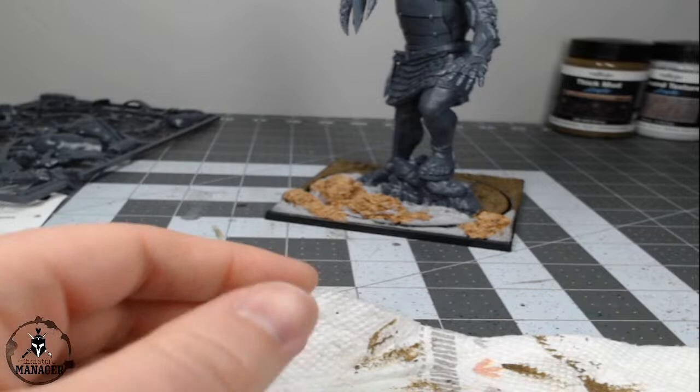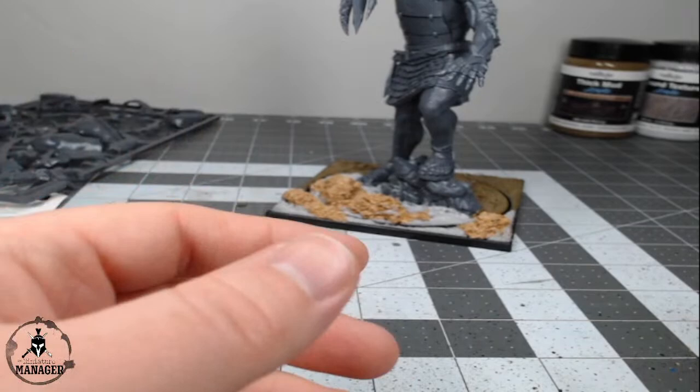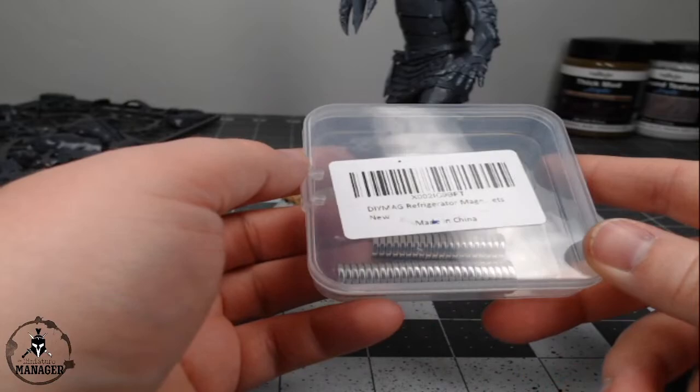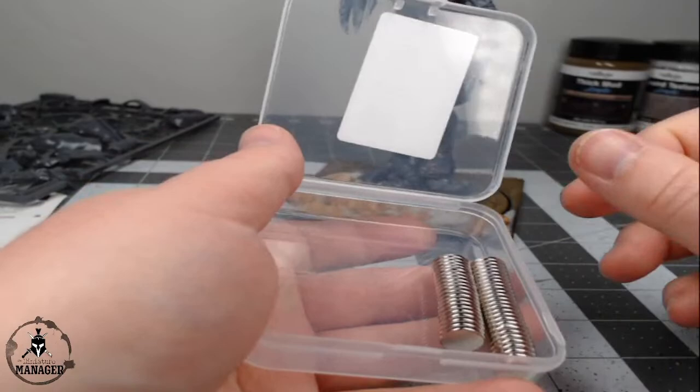Normally I try to keep all my hobby stuff here on my desk, but with the convention I had last weekend, I was working on my projects all over the place because I had terrain sitting on one table, models on another. So I like to use these little 2mm thick, or I guess they're 3mm thick, refrigerator magnets. I find if you go any fatter than this, the bases don't sit flat.